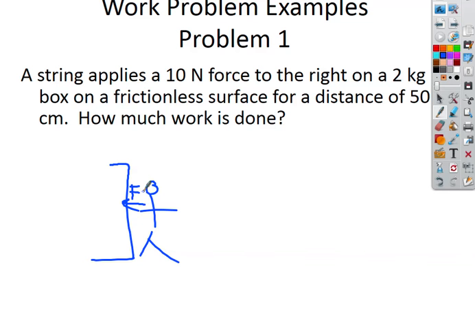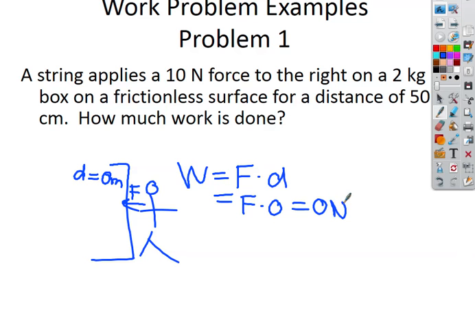The thing is, will I ever move that wall? Of course not. The distance the wall travels will be 0 meters. So how much work will I have done if I ever try to just push an object forever and ever and ever? The answer to that would be F times 0. Guess what? It's 0. Oh, not newtons. Oops. Joules. Sorry. There'll be 0 joules of work done on the wall because I didn't actually ever get it moving. So that's one quick example. We don't do any work when you just push an object but you don't move it. The object has to be moving.